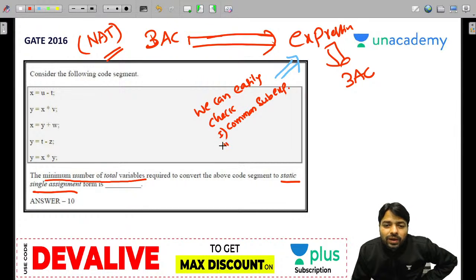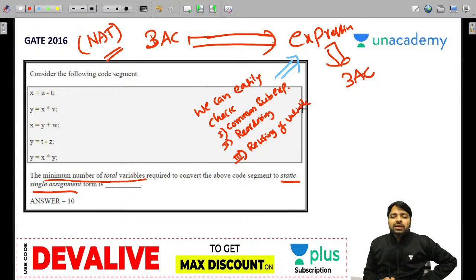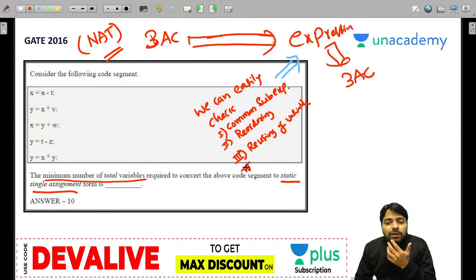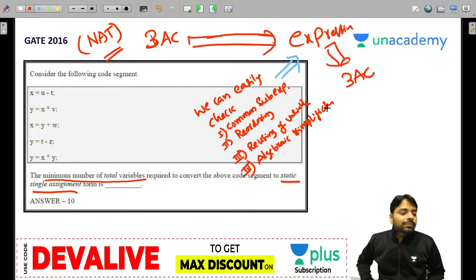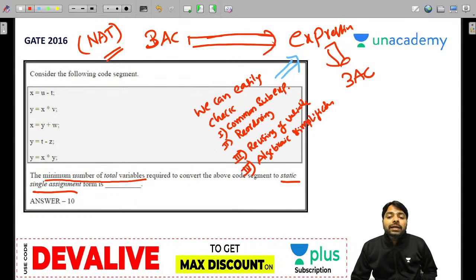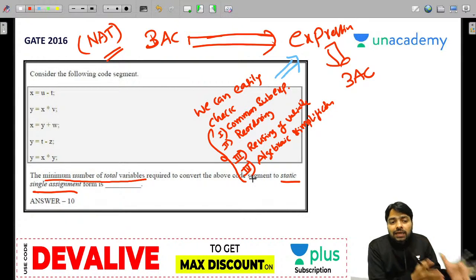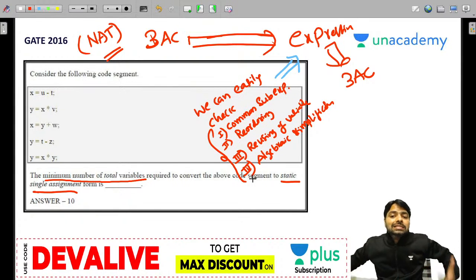And we can do reordering of the computations. Third, guys, reusing of variables. It can do a lot. And what else can you do? Algebraic simplifications. If any cancellation is happening, you can simplify that too. All of these are visible only in the expression. Are you clear? This kind of thing can be done easily on the expression rather than just the 3 address code. The analysis will be better.